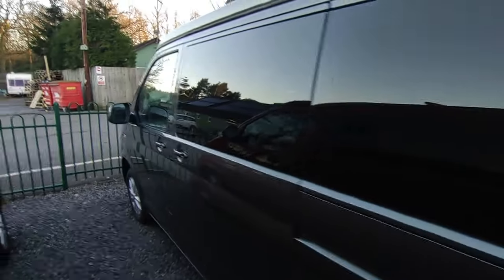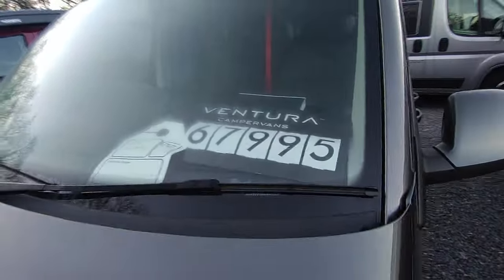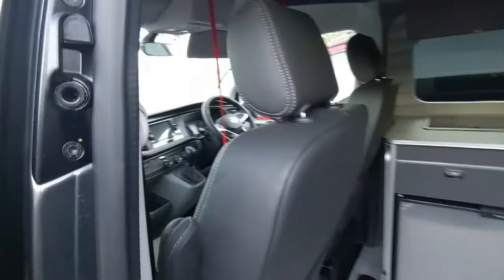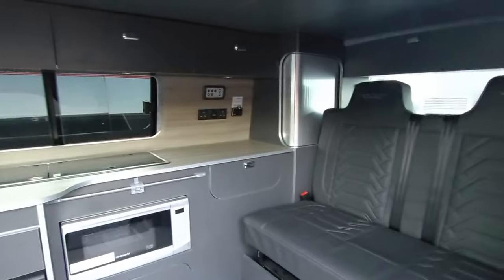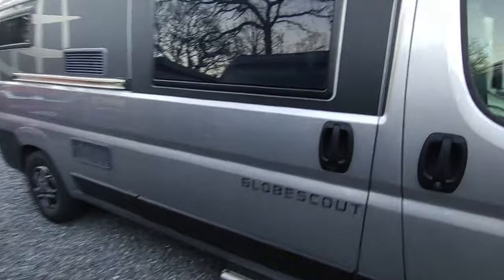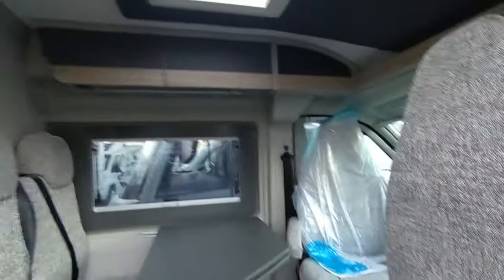Brand new is the Riviera from Ventura Campers, who convert just over the road from us. This one's in Indian gray with a pop-top, VW short wheelbase, brand new and unregistered. It's registered as a camper van for car speed limits. Based on the VW Highline 150 horsepower automatic, it has a microwave, Dometic fridge freezer, Webasto diesel heating, proper leather seats, high-level cupboards, and a pop-top roof. That's £67,950. For those wanting a Globe Car with a bit more space, there's also a six meter Globe Scout at £77,000 brand new, with a transverse rear bed and properly contained bathroom.